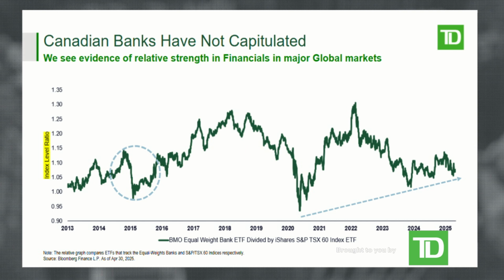Clearly in COVID, we're worried about the entire economy, so banks are going to relatively underperform. And then we saw a recovery because, again, the governments and central banks provided that support. And then as we entered into 2022, we were worried about people taking out all the loans when interest rates were zero and money was free. And then we made a pivot in about November of 23.